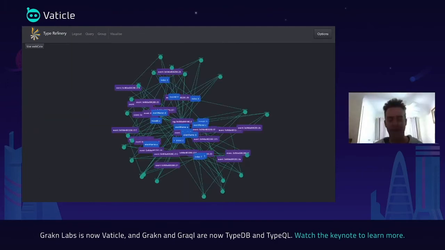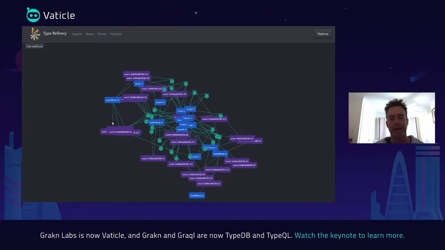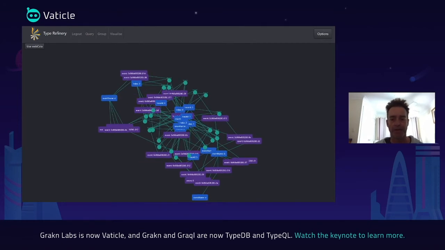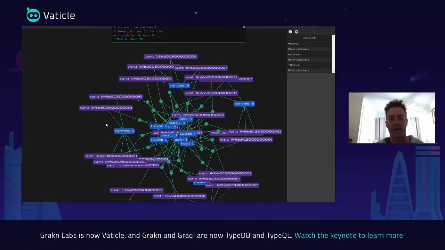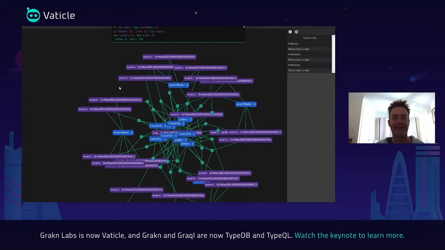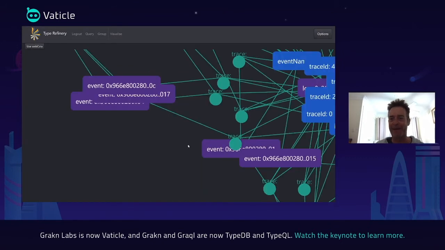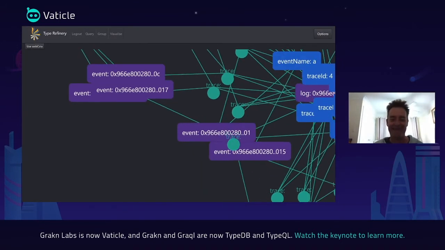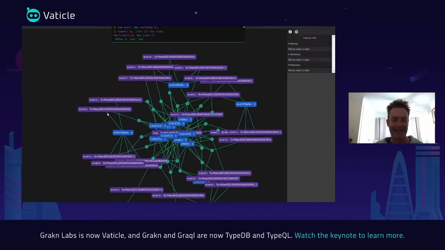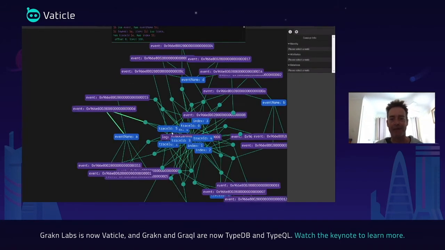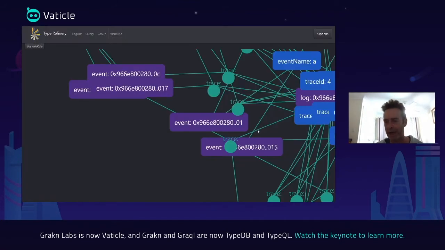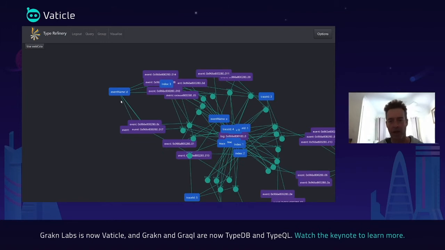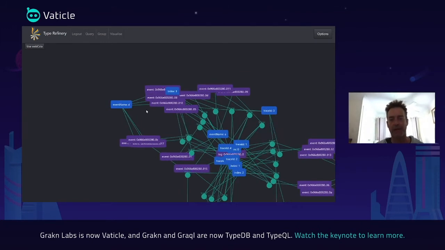And what you can see straight away is that we've come back, and this is actually using the D3 force algorithm, and we've got something very similar to what the Grakn picture is. The difference is I've done some summarization. So you can see here, I've got these little dots happening here. I've solved the problem that you guys have here. But essentially it looks very similar. There's no real difference in the way that it lays out. The information's not clearer. I can see the clustering around the event name.